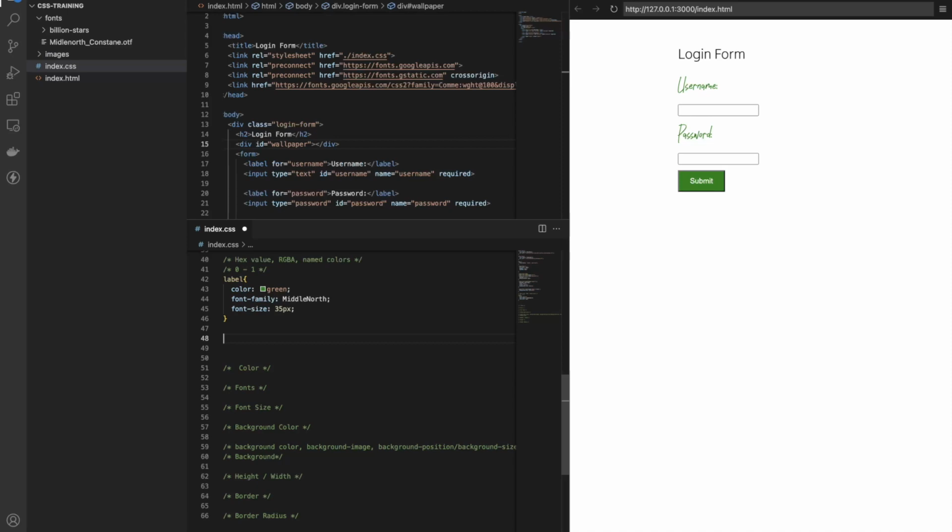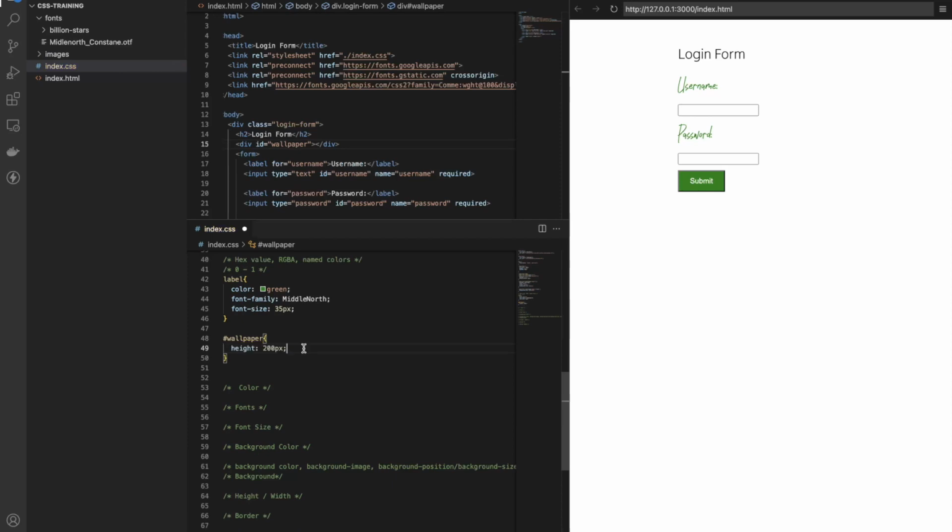Here it is wallpaper. I open and close my curly brace. First of all, I would like to give this div a height. So let me give it a height of 200 pixels. Pixels is a very common unit for dimensions on the web.